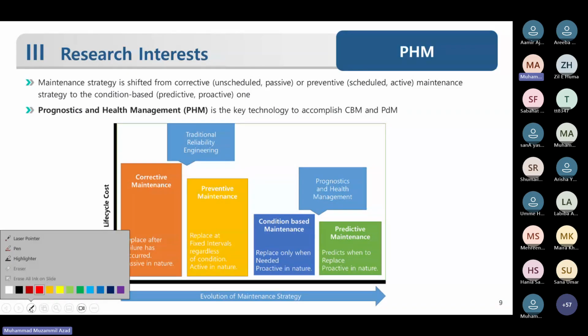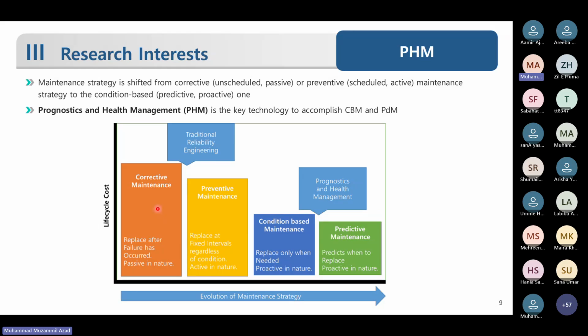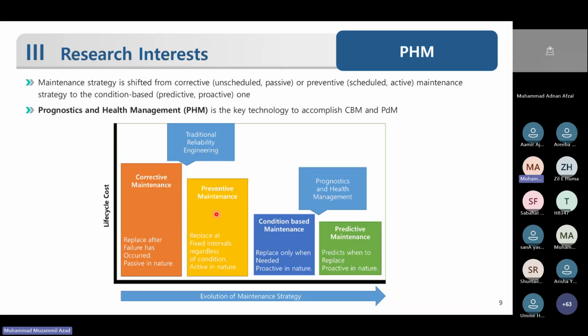Okay, so I was talking about the maintenance industry. Earlier in the last century, the main type of maintenance was that whenever a part failed, it was replaced. This sort of maintenance was called corrective maintenance. Later on, they thought that it is not good because whenever a part fails, it means that the whole system will be in the shutdown phase. So to overcome that, later they developed interval-based maintenance. What interval-based maintenance is, basically, is that after some time, if we talk about an object whose life is 1 year, maybe they check the part after every 3 or 4 months, check the current situation of the part, and then try to replace it.